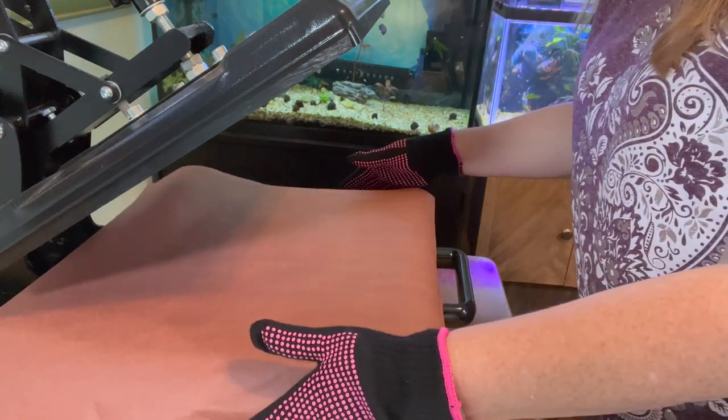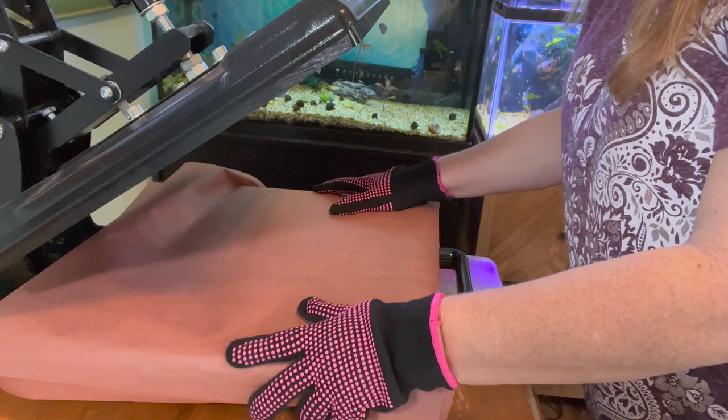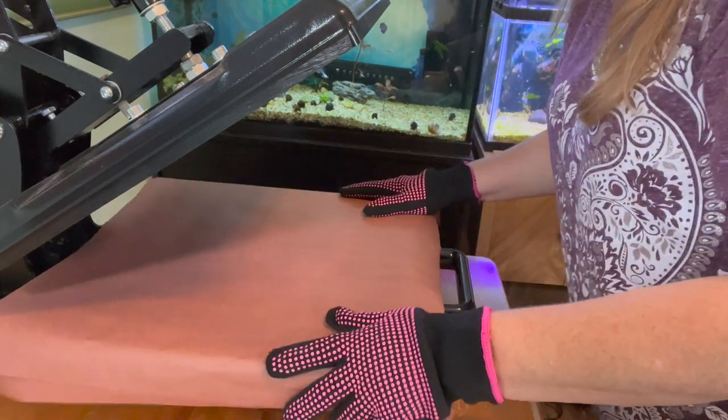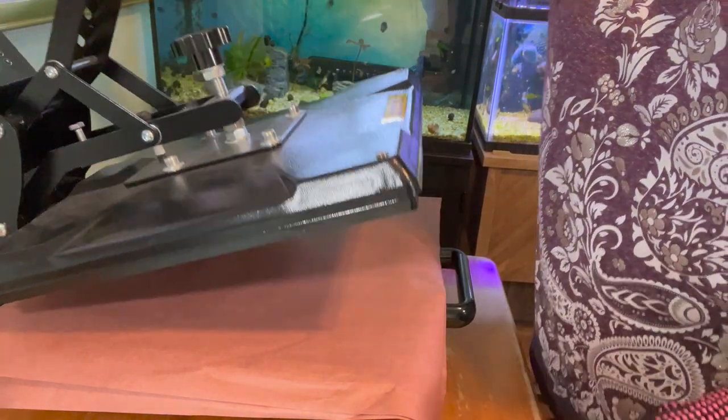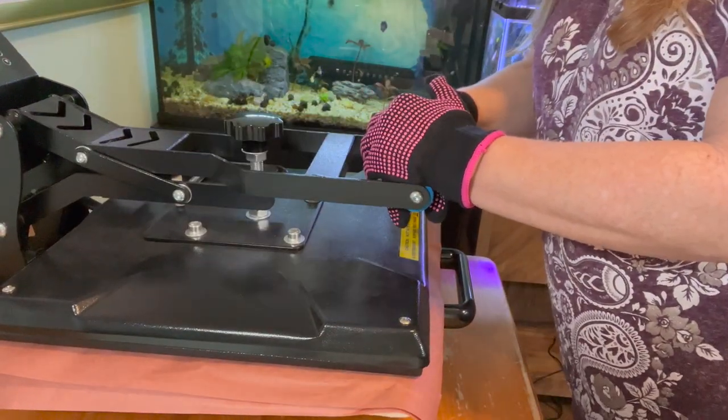Is it Teflon or parchment paper? I think it's Teflon paper. I always use butcher paper, so I don't really remember. But I think it's Teflon paper. But put your sheet on top, and you're going to press for another 190 seconds with pressure.